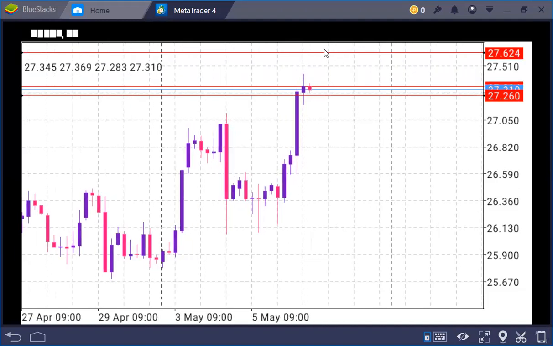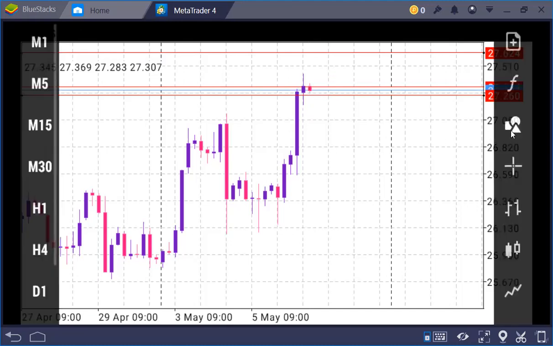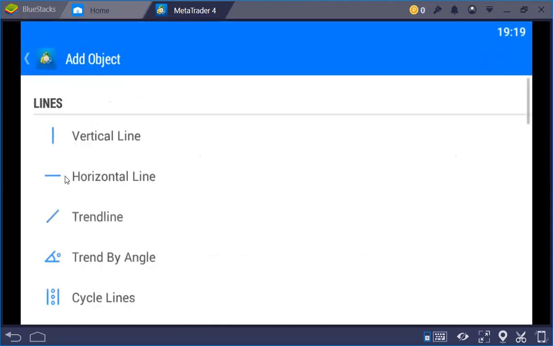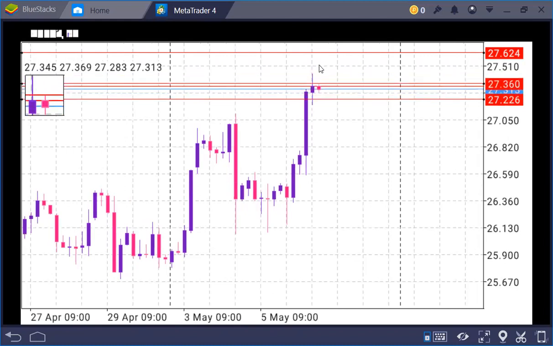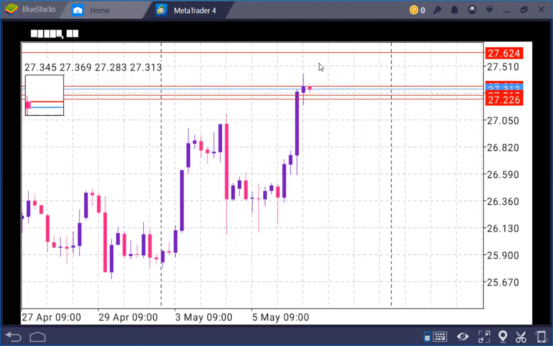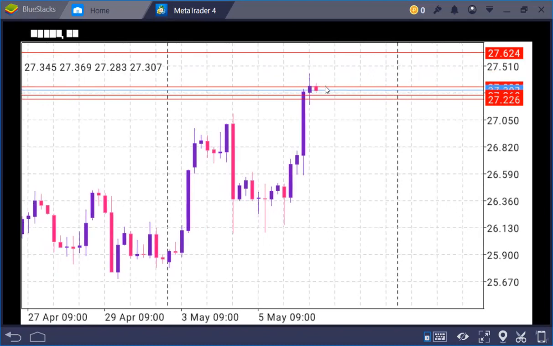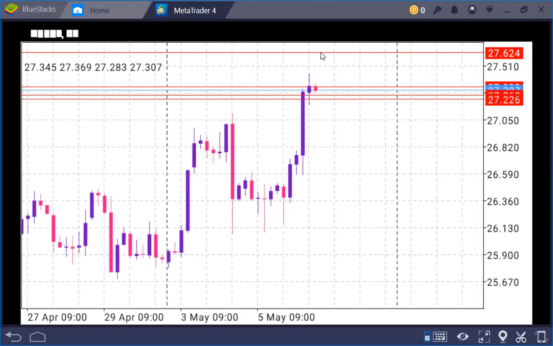For our sell, let me see if I can get another horizontal line. Okay, very good. This is where I want. The thing has moved back downward.